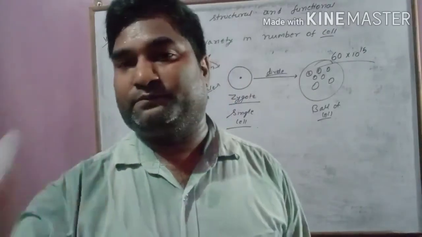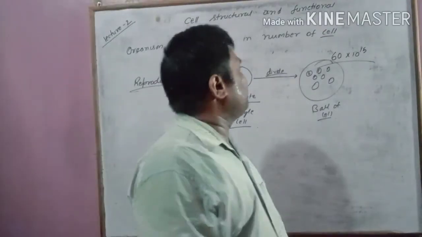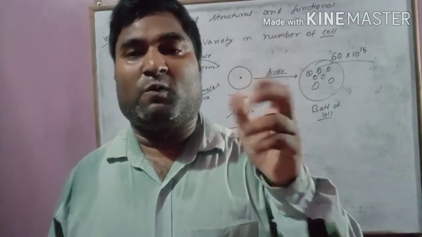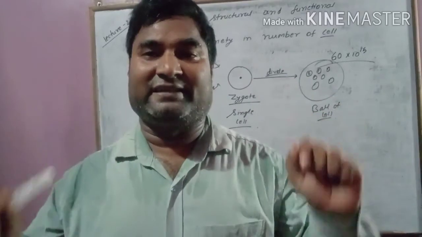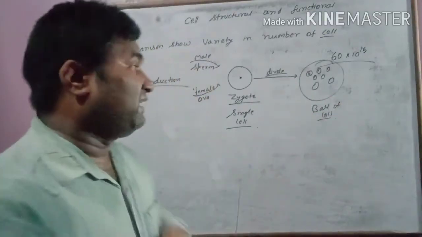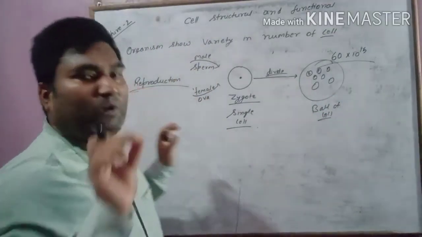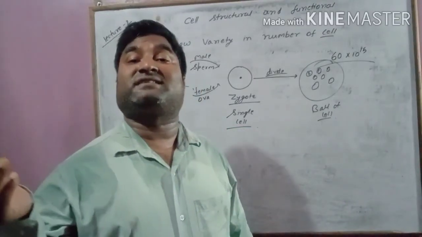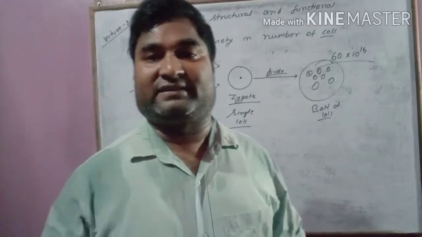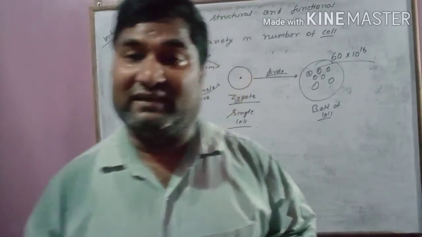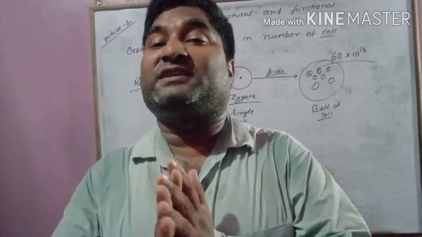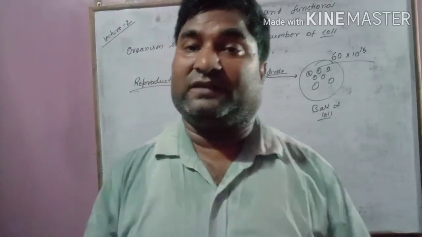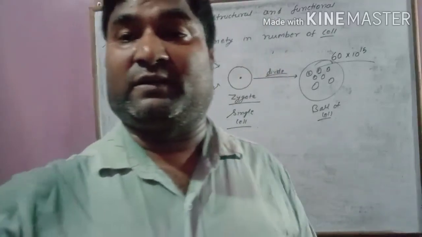So in next video we will discuss about the different shape of the cell. Cell can be oval, cell can be elongated, size of the cell can be of very small size, like it cannot be seen by naked eye, or the largest cell, that is egg of ostrich. These all are a single cell. So we have to discuss two more things, shape of cell and the size of cell. So in next video we will see that. Okay, thank you.